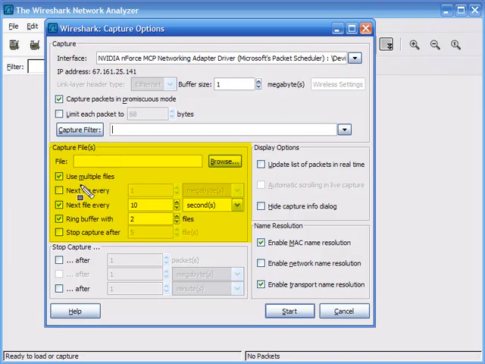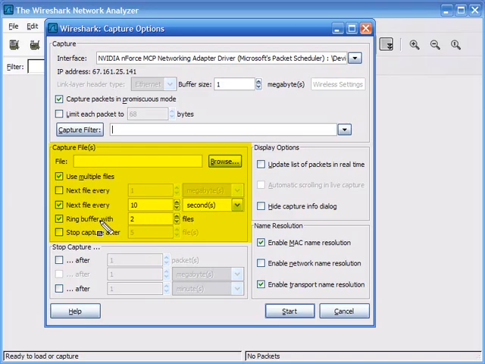Now, if you don't want to capture to multiple files, you could uncheck this selection and say, no, I only want to capture one file, and it will use the buffer size information up above to decide when to stop capturing. In addition, if you do say multiple files, you have to say when you want the next file to be created. So after a certain amount of disk space, so 1 megabyte, 2 gigabyte, whatever, or you have to say in time. You know, you want the next file to be created after 10 seconds or 20 seconds or something like that.